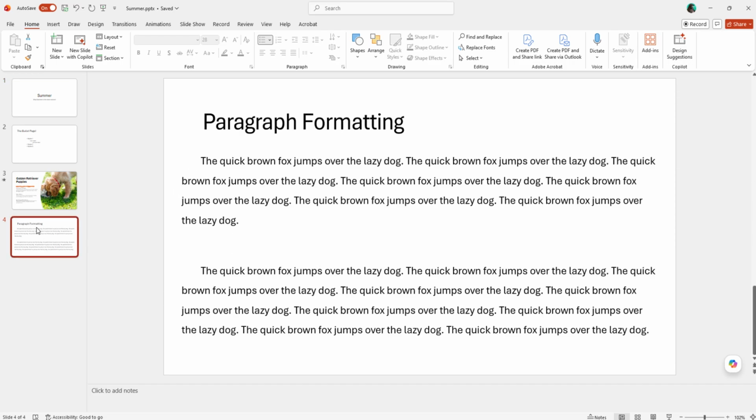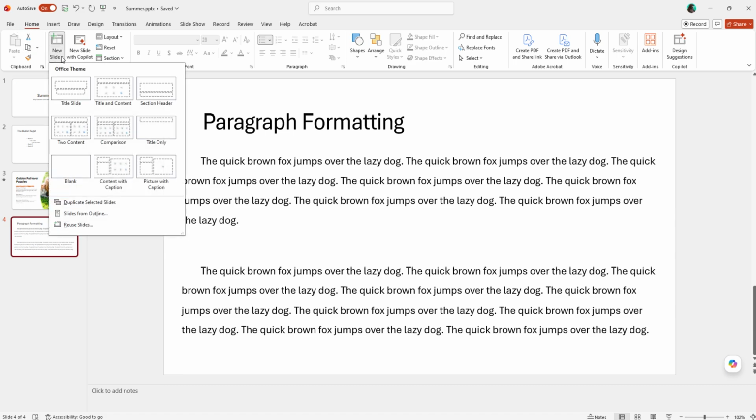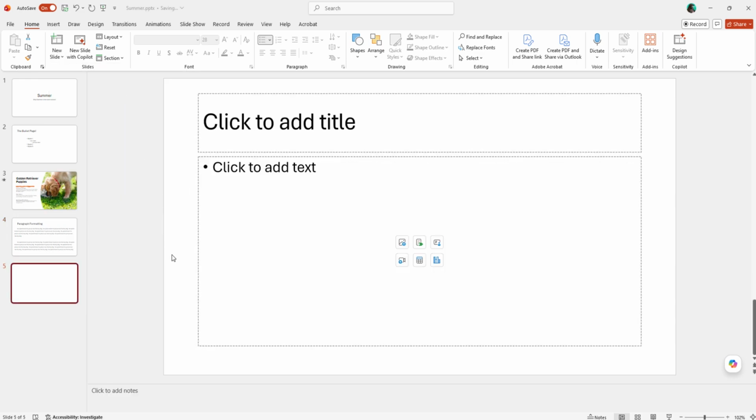So let's say we're on our presentation here, we're ready to add in our new slide. Let's come over here to the Home tab on our ribbon, come over here to the New Slide option, and once you do this, you're going to see a bunch of different options here. The one that I'm going to select is title and content. With the title, I'll be able to add a title, like what you see here where it says paragraph formatting at the top of my slide. Then I'll have a content section where I can select all different types of content. So let's explore that. Let's hit title and content.